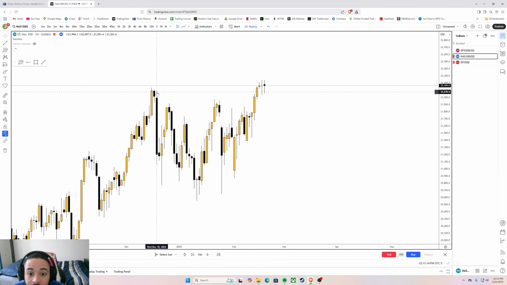So here, right, if you look at this candle right here, this candle for Monday, December 16th, this was the previous all-time high. And as you can see, this candle right here traded through the all-time high and price continued going higher. Now, it has not given me any sort of sign that it has broken structure or that it wants to go lower. So because of that, my bias remains bullish and I'm going to continue expecting price to go higher until it gives us a sign that it wants to trade lower.